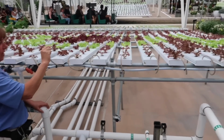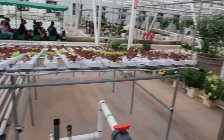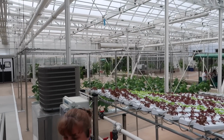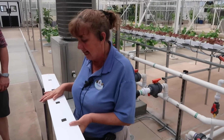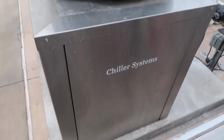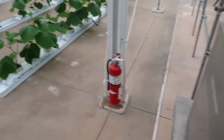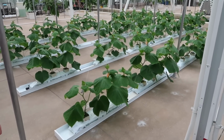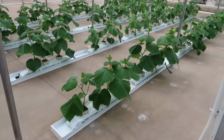Water is constantly running down these trays. The lettuce gets collected at the bottom, recycled and retreated, and the whole process happens again. So they're grown in a hard PVC, similar to the gutters on your own house, so they can get disinfected every time they're taken out. In order to grow, the water has to be under 60 degrees, so they use this air conditioning unit to chill the water. Also, she was saying certain times of year they have something called the land salad that you can get at Garden Grill and at one of the Animal Kingdom hotels, and you can get a salad that's made specifically with everything from this area.